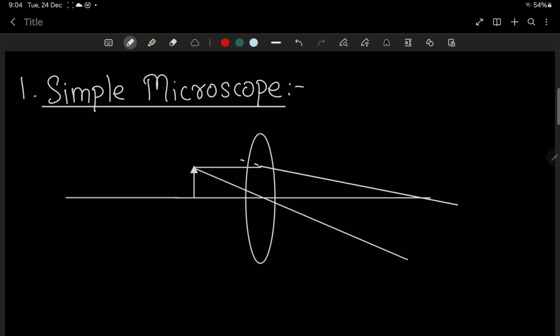Yes, so this is our simple microscope, where we have one convex lens, and there is a ray coming from this and going like this, and one passing through the curvature. Now when you elongate it backwards, somewhere they meet and you get an enlarged image. This is called a simple microscope. Here is your focus. Just a simple convex lens is called a simple microscope.